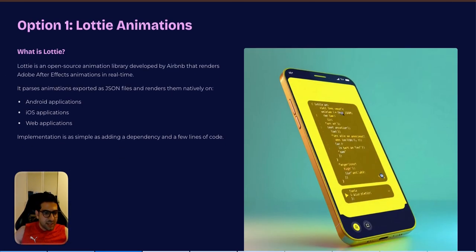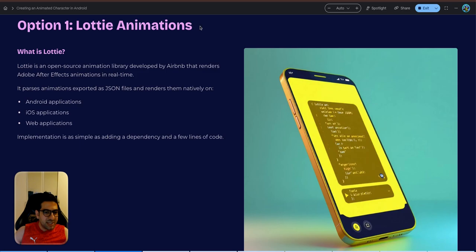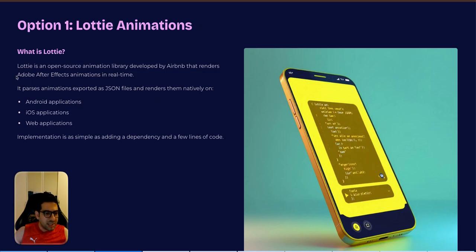So for the first option, Lottie animations, most of you guys I guess already know what this is. Lottie is an open source animation library developed by Airbnb that renders Adobe After Effects animations in real time. It parses animations exported as JSON files and renders from them natively.